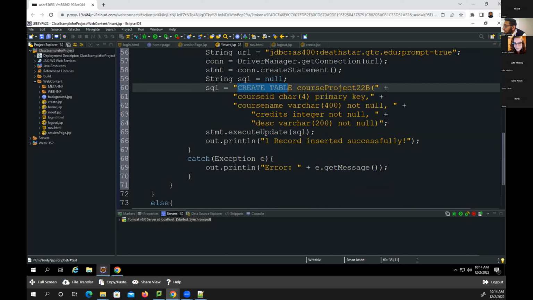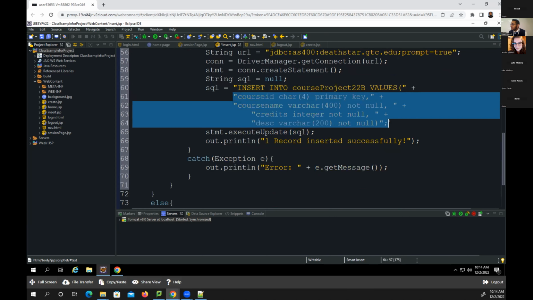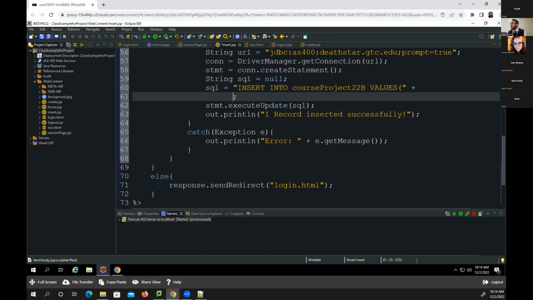Instead of create table, it will be insert into course project 22B values. You start your opening parenthesis and you'll have your closing parenthesis. All the character values will be enclosed in single quotes, and all the non-character values will be without single quotes. That's what we will be building in between. So let me delete this for now.